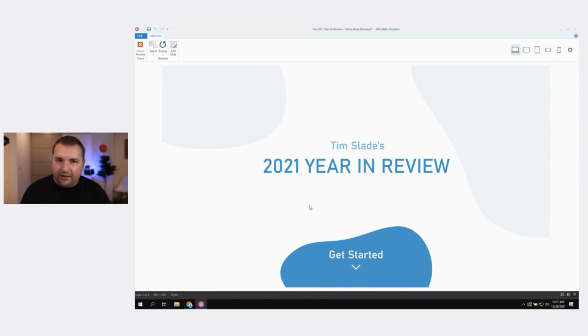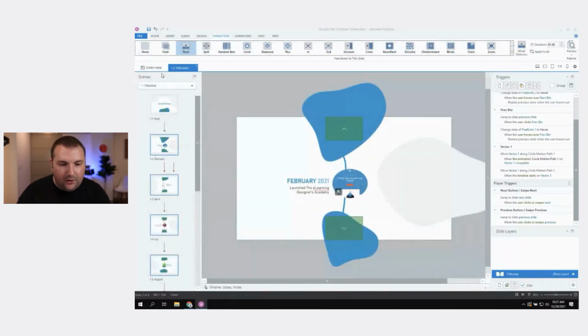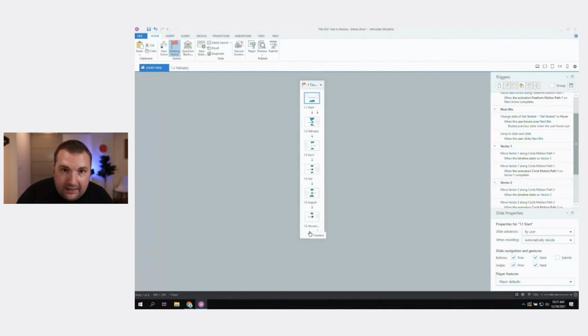So you can do this in Storyline. I wouldn't recommend it for something. It works well, here's what I'll say. It works well for linear courses. And when I say linear courses, I mean when you have a set of linear slides. And I would also recommend, it probably doesn't work.